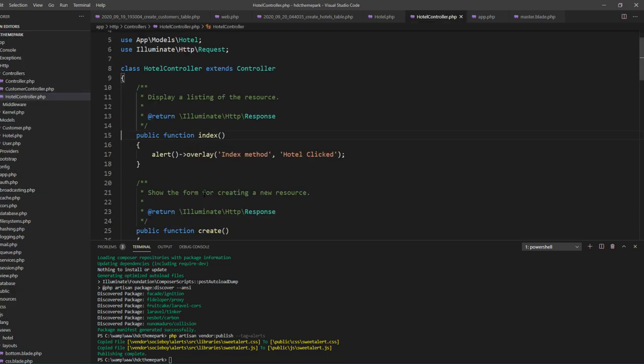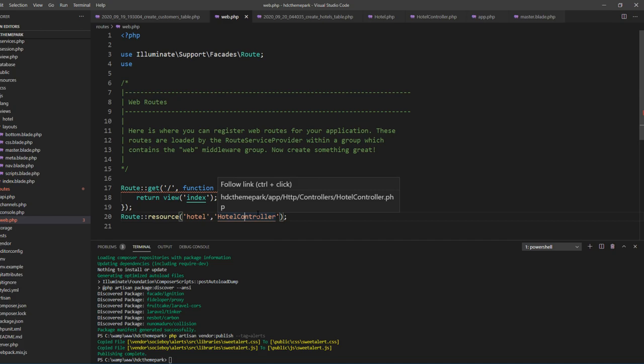See here. I don't think you need to include it. Hotel controller. See here, app/http/controller/hotel controller.php. App/http/controller/hotel controller, isn't it?